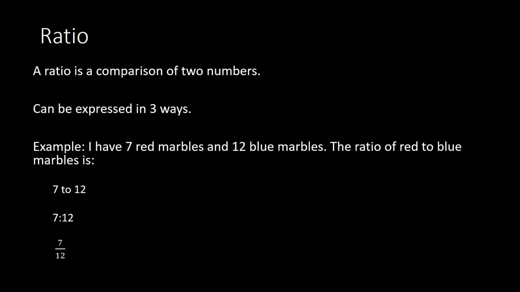And when you write ratios, the order makes a difference. So the question is asking to write the ratio of red to blue marbles. So the red marbles come first, and then the blue marbles come second. If I were saying the ratio of blue to red, it would then instead be 12 to 7, or 12 colon 7, or 12 over 7.